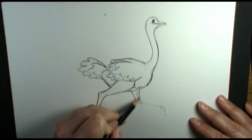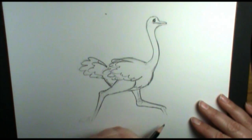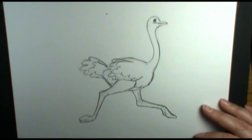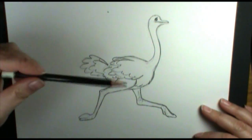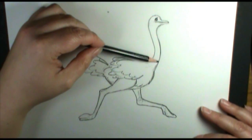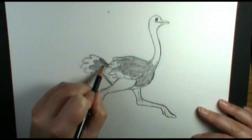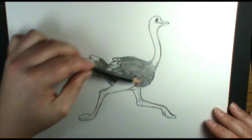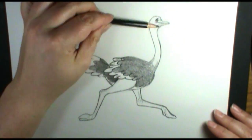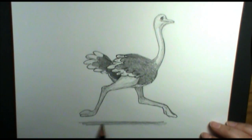I do know not to pick a fight with an ostrich — they can be quite aggressive with their kicking, them and kangaroos. They have these great, gigantic bird feet. Now I'm going to use the side of my pencil to shade in the black feathers and leave the white feathers. I'm going to bring just a little bit of feathers up the neck, but not too far. Once the feathers are all shaded in, you can go really lightly adding just a very light amount of pressure and shade in a little bit of the legs and neck as well. I'm adding a little bit of shading just below him, and I'm not having the shadow touch him right now because he's in mid-stride — so it looks like he's bounding across the land.